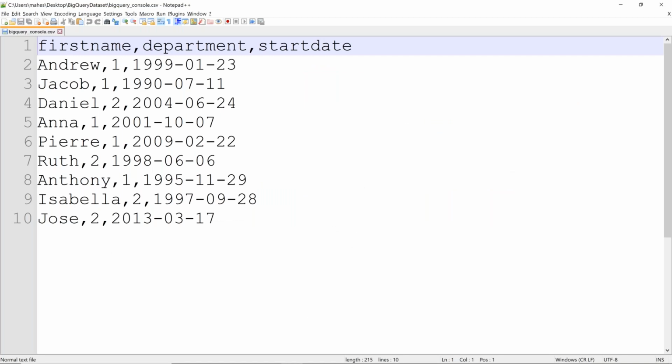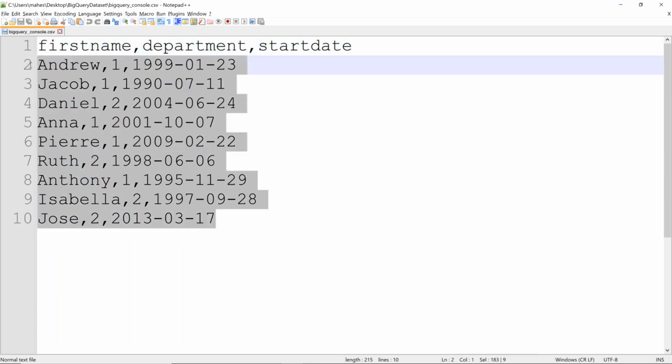And that's the reason we will always start with a smaller data set. Slowly, when we advance to the final demo, we will come to GBs. We'll never go to TBs with the data sets which we are going to explore, only because we wanted to keep our free trial for more time. Now I have only 9 rows in the data set. It's like an employee's first name, the department to which the employee belongs, and when they started working in that organization. That's how the data looks like.